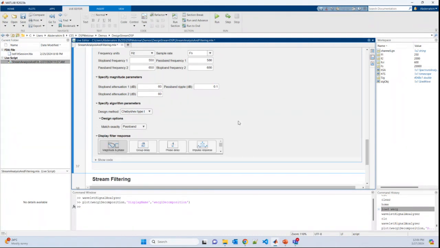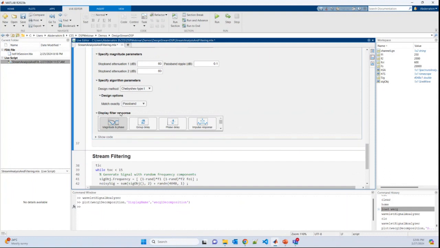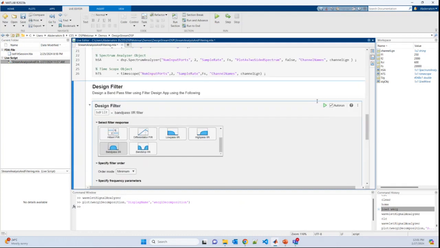Then I want to see the response, so I need to select which analysis approach I want to use. I'm okay with magnitude and phase. This is what I want to see. The live script has this small button here that we can use to run.